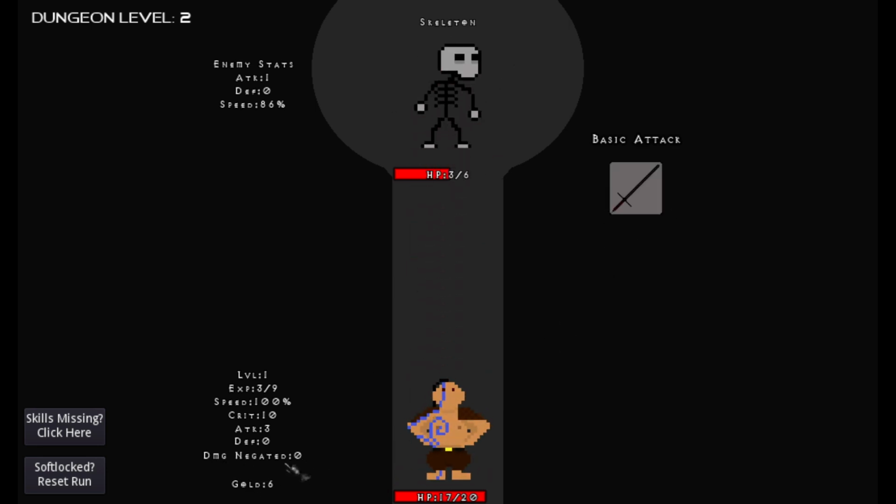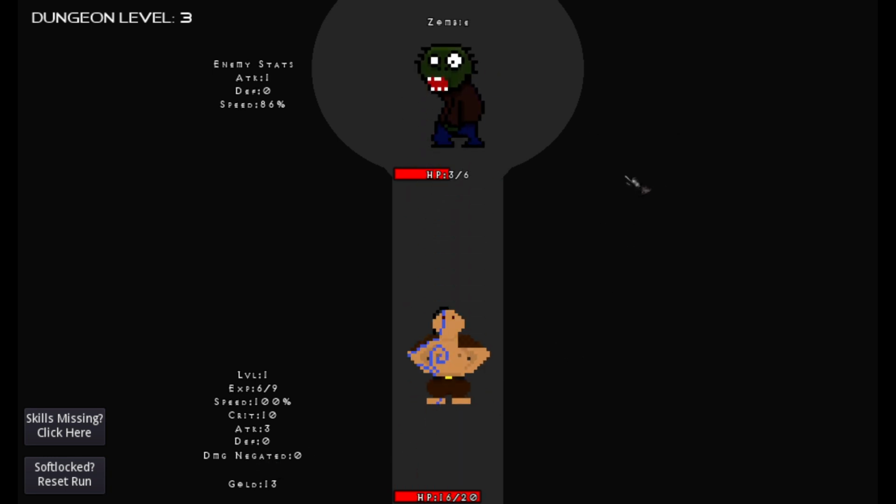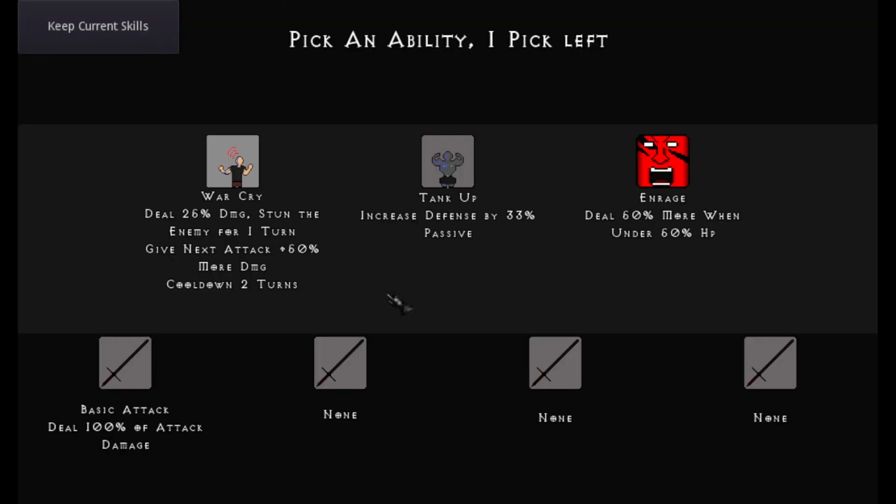Damage negated, I can't remember if that was in or not before. That just tells you the calculation for the defense, because it's like two defense negates one damage. We got a basic weapon here.